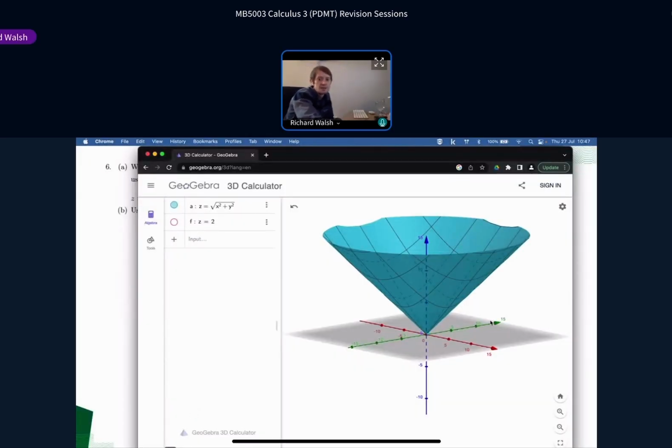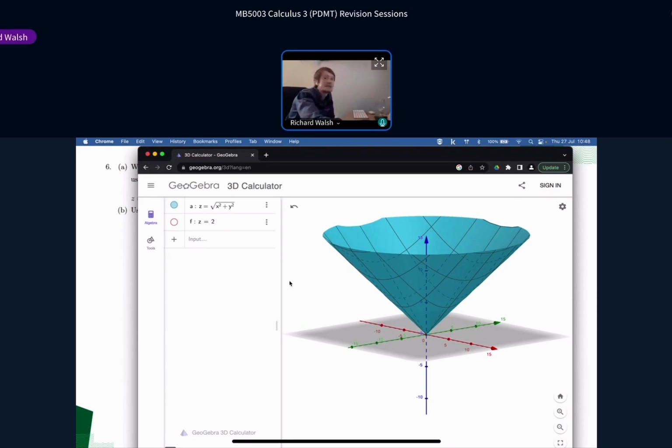Right, so here is, by the way, if you go into our Solar site, if you do want to sketch anything like this, on your drop-down 24/7 drop-down thing, I've put some useful tools that you might find helpful. This is just a 3D calculator on GeoGebra. So I've put in the cone, which you can see there in blue. It's just a cone centered at 0, 0, 0. So when x is 0 and y is 0, z is definitely 0. So 0 is definitely a point on that cone. And it has the z-axis as the vertical axis of it.